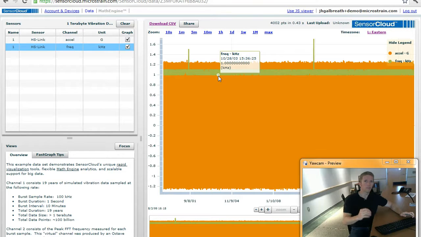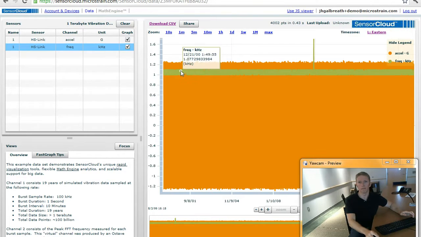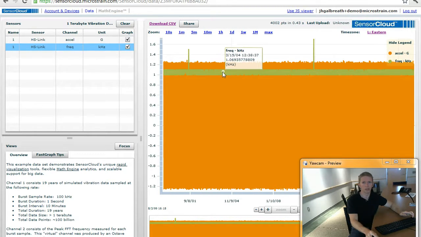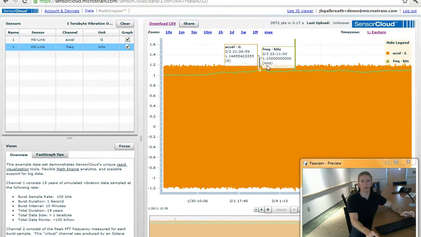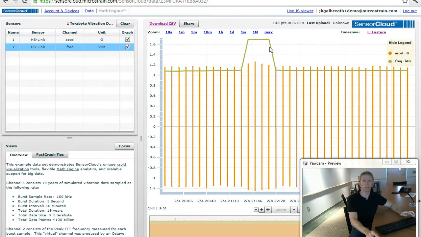The baseline for this peak fundamental frequency is right around 1 kilohertz. You can see it in the mouse over value there. But there are also two spikes in this fundamental frequency where there's a significant deviation from this baseline. I'm going to dive in and see what's going on for this second spike.